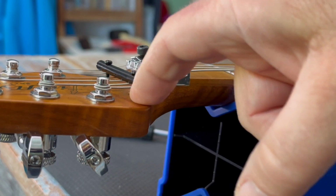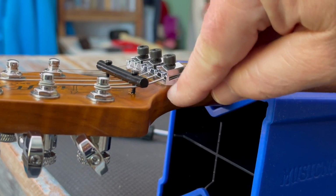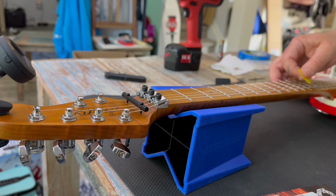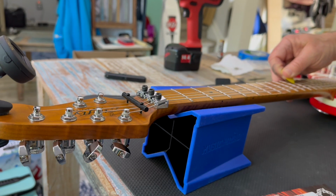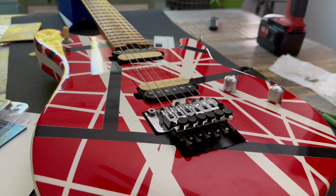All right, well, we're going to clean that up inside of there. We'll just get all that cleaned up, but it looks to me these are not tightened down yet, but they're sitting down in the saddles. That's exactly what we're looking for. And she tuned up quite nicely. A little bit of fine tuning on these tuners down here, and we'll be set perfectly.